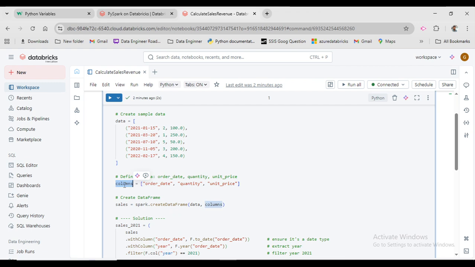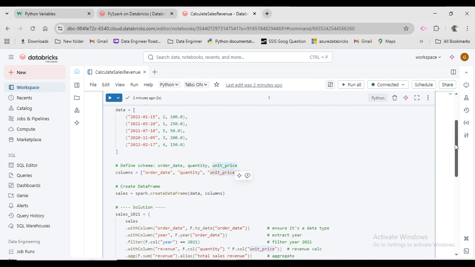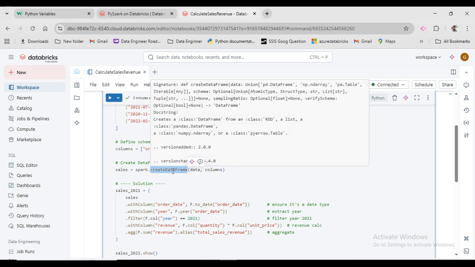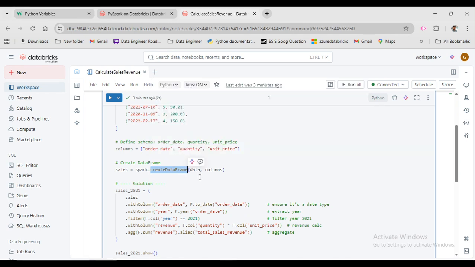Here we are using three columns: order date, quantity and unit price. Here we created the data frame, simply using spark.createDataFrame, with these two variables, data and columns.